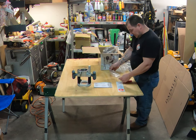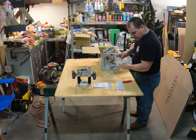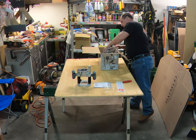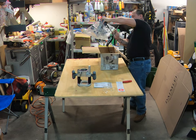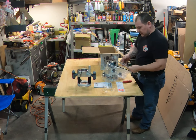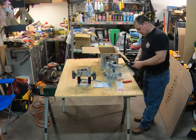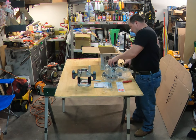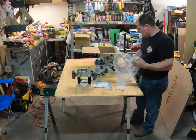So, a couple of pieces here that could be for maybe dust collection. So let's see what we got here. We got our guides there. Possibly for putting it in a table. I'll read the instructions on that type of stuff.